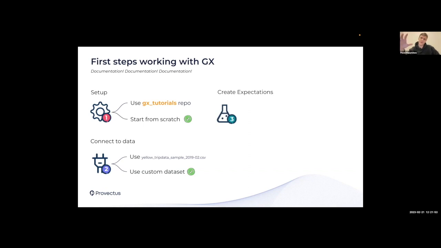And the next part was creating expectations. I use the CLI tool, and that CLI tool provides 3 ways in which we can create expectations, but I was too lazy to create them manually, and I decided to do it in an interactive way.